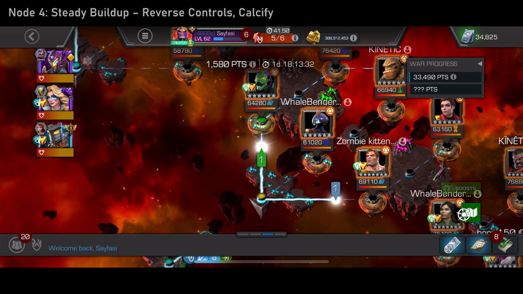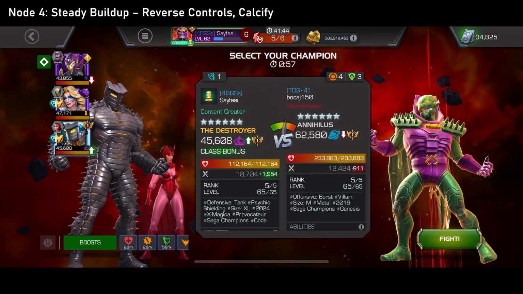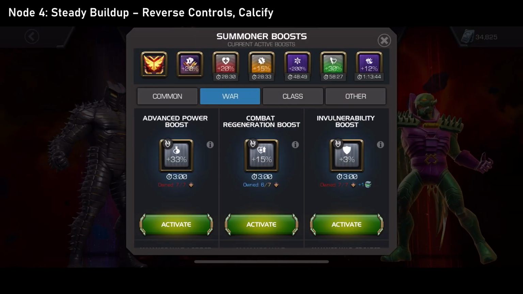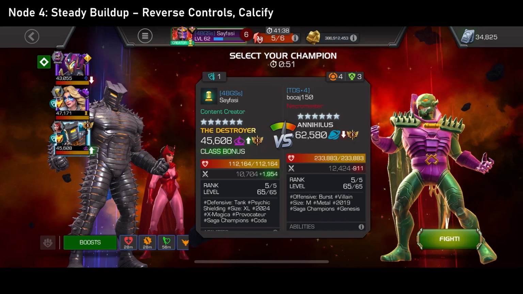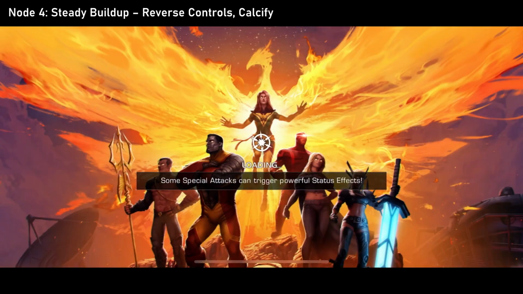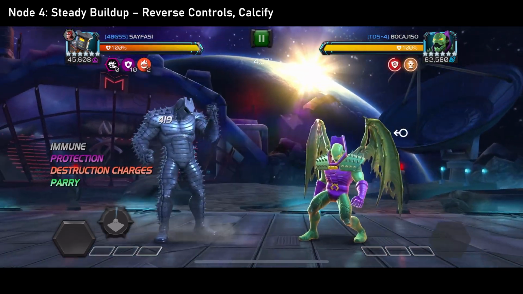Alright, first fight up is going to be this Annihilus. I'm going to be using Destroyer, and the plan going in was, okay, Destroyer has Psychic Shielding. Psychic Shielding prevents you from reverse controls. I'm assuming he's a global attacker, we've got a global defender, it's going to be a fairly straightforward fight, and I'm not going to have to worry about the reverse controls. Well, let's see how this plays out.